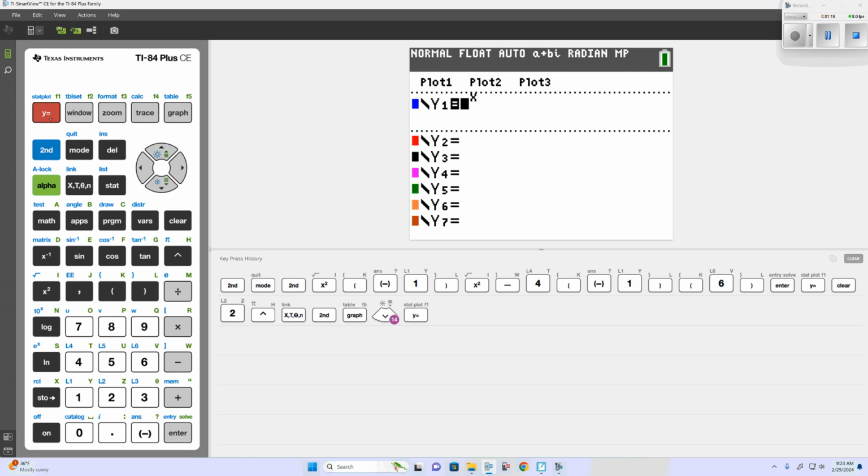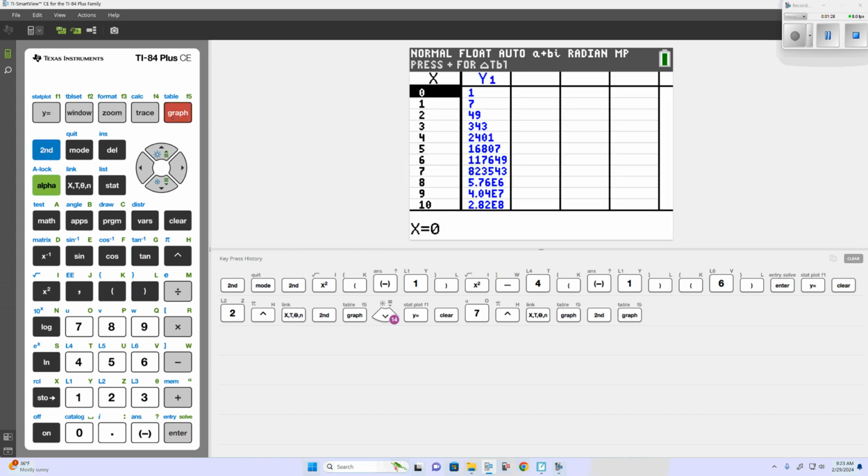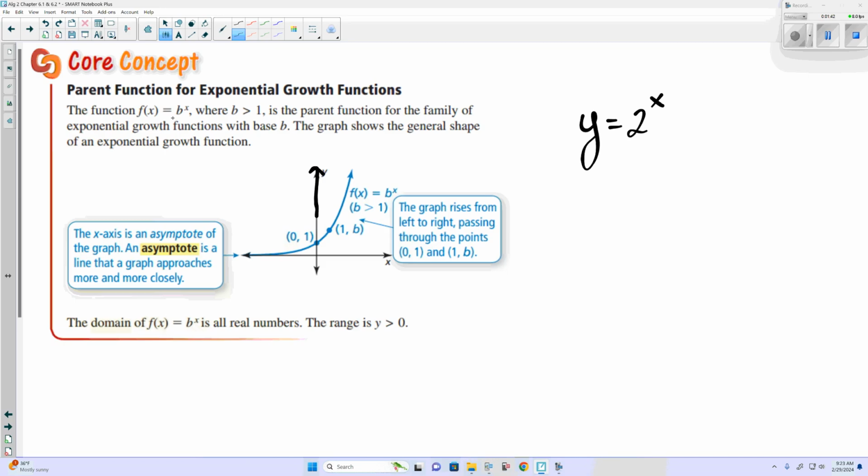Now, that's just 2. Let's say 7 to the x. 1, 7, 49. It didn't even take 8 spots before it got too big for the cell, too big for that spot. Those numbers increase exponentially. Exponential growth, exponential decay. This is one of the few things that does show up everywhere, or shows up a lot more.